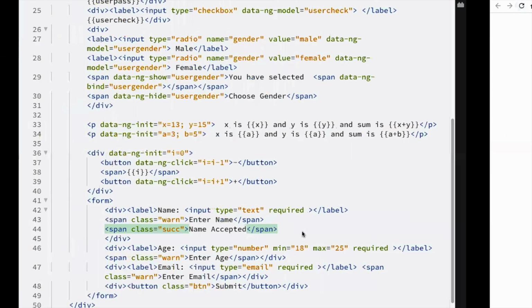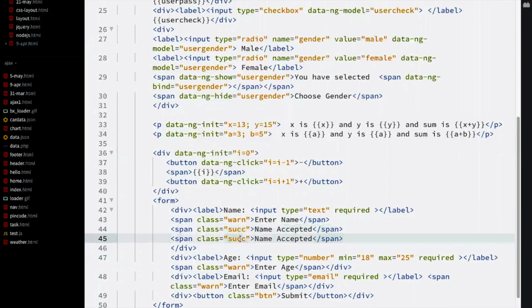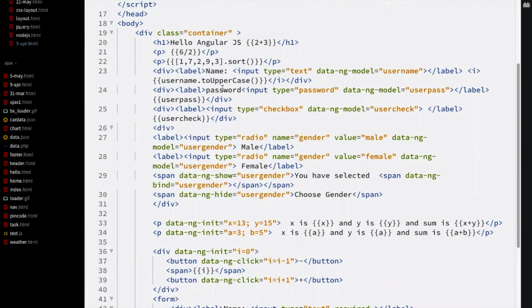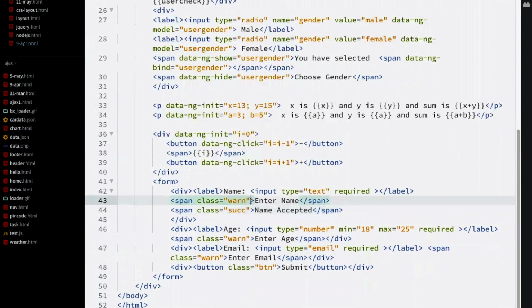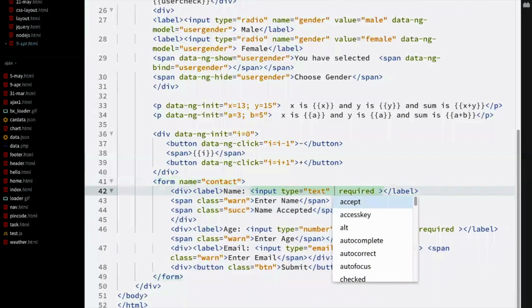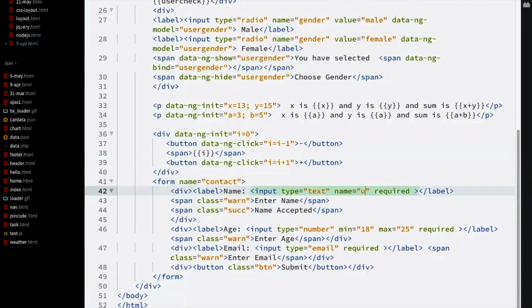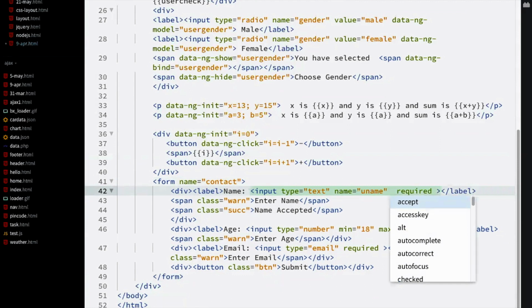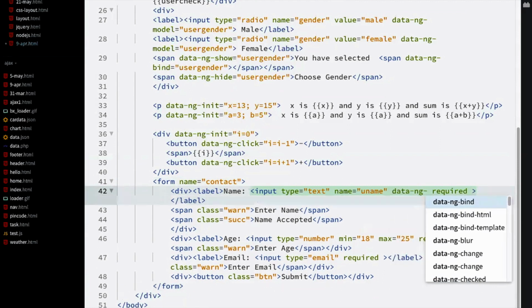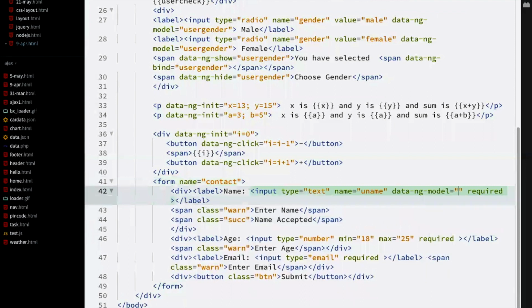So now when this will be displayed, these depend on this input. So let's say the name of the form is contact. For input, name is uname, and data-ng-model is username.